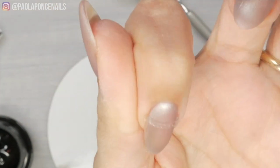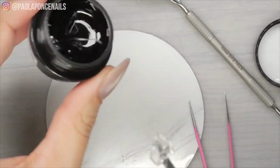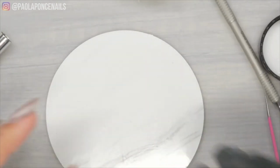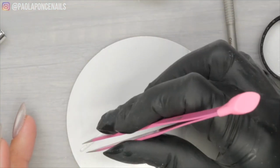So I just did a flash cure, and I'm going to go ahead and do a couple more rings here. Now I learned, because this is the higher viscosity one, you don't want to grab too much when creating your rings. And if you do, you just have to thin it out more. You always want to keep your tweezers wet when dealing with this, because it'll get sticky otherwise.